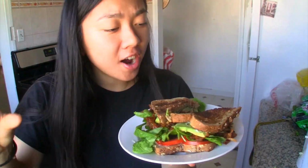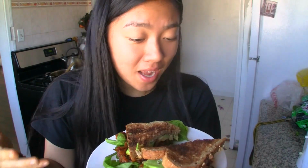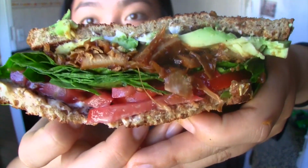Honestly, I'm not very good at making sandwiches look really pretty because I'm just not. When you're all done, it should look a little something like this. You're going to give this a try. I'm so excited because I know it's just gonna taste good.